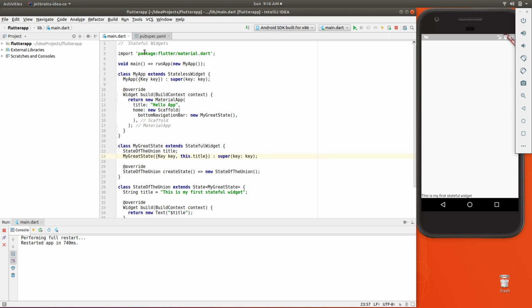In this video, let's go over stateful widgets. So we did the stateless widgets before. Now let's do the stateful widget. If we remember, a stateful widget requires you to have a previous state, or like a previous memory, or else it depends upon other widgets in order to build it, okay?